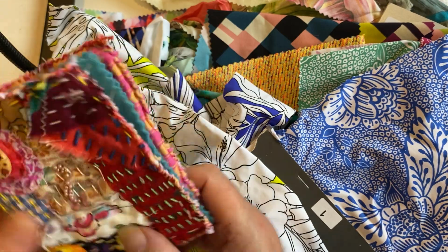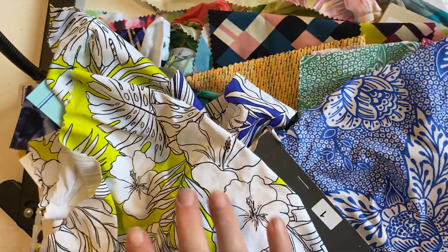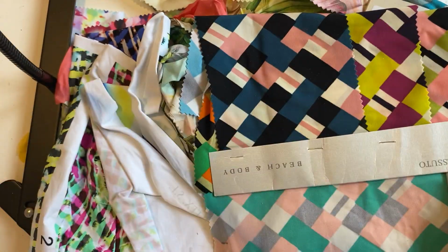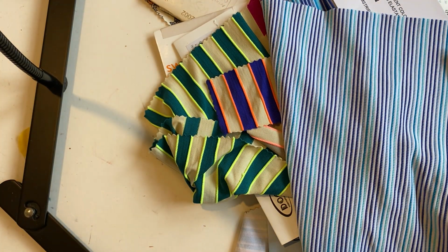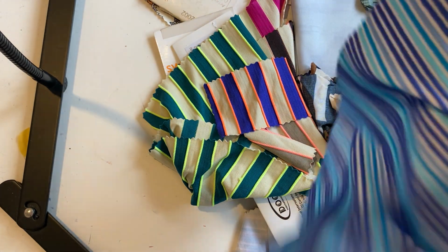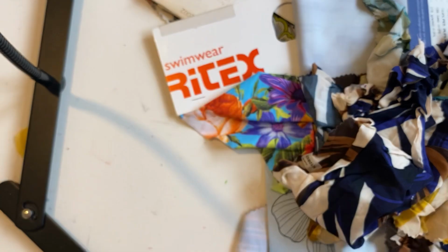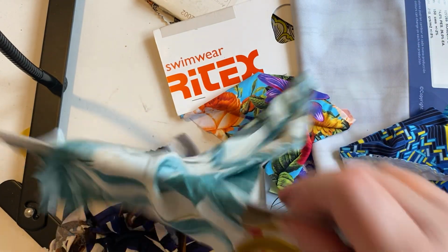To put my needles in, so I thought I'd just share that with you as well. But yeah, so that's all this. Should have all stashed in a loft, in a bag. But I love some beautiful patterns and colours. Look at that, gorgeous. Gorgeous colours. And the lovely silks as well, like sarong. Oh, look at that.